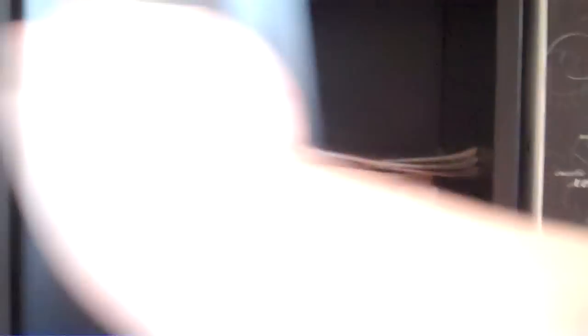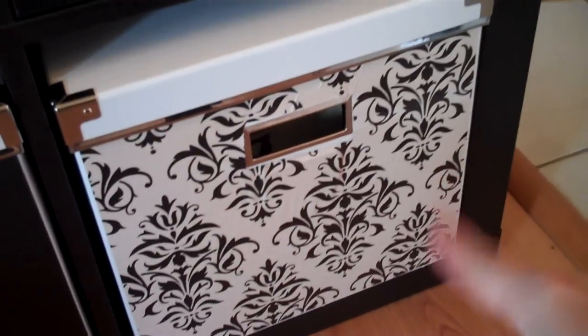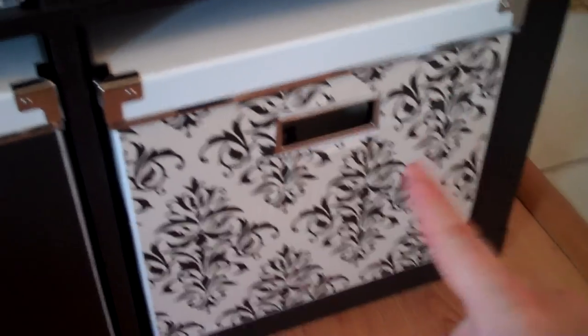I opted to get two of these little doors so my kids could easily access the crayons and coloring books without having to pull out a basket, because that's what we use every single day. Inside the totes — this one's actually empty, oh my god I have empty space! — I have all our wood blocks and wood puzzles, this one's full of circle time stuff like puppets, flashcards, and finger puppets, and this one's full of educational board games.